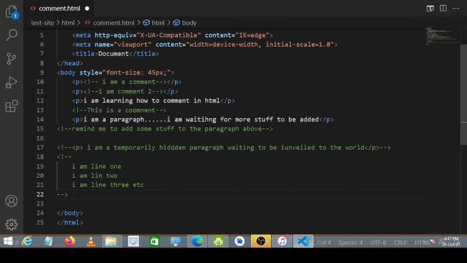Comments can also be used to hide parts in the middle of the HTML code. So maybe it is not just to hide a whole paragraph.